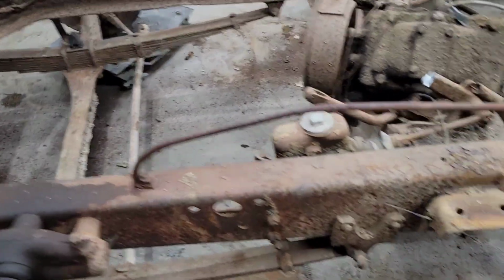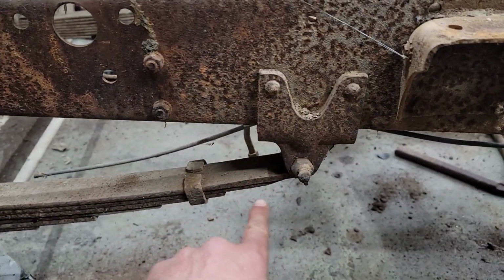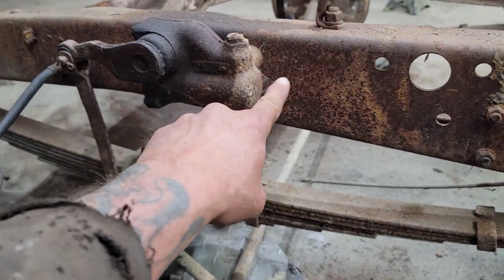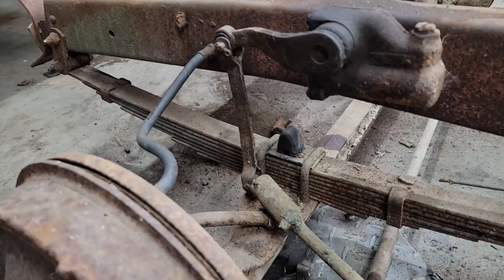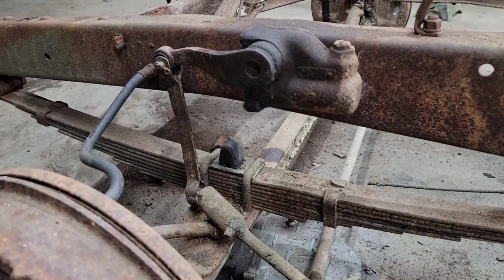This section of frame right here is getting cut out, and that's where we're going to graft it in. But I still need to get rid of all these rivets and take off all this suspension and the original shocks here. As you can see, they're quite different than any shocks anybody else has ever seen. But anyways, get rid of all that stuff.